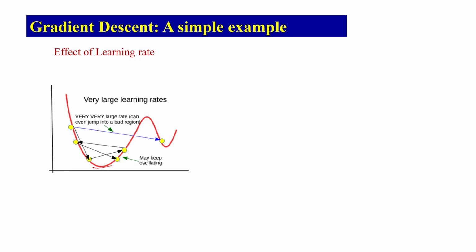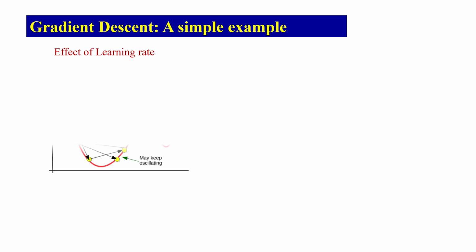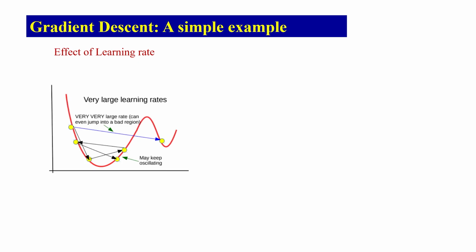So, let us take another example of gradient descent, where we will explain the effect of learning rate. As you see here, the learning rate is very large. Initially it was going like this, then from there it goes like that, then it goes like this, then here. You may not reach your global minima, and if it is a very large rate, it will reach even here, the region near to the local minimum.